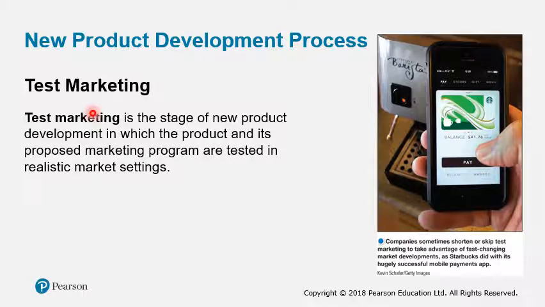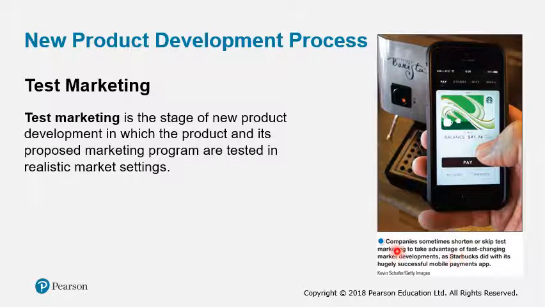Then you do the market testing. This is the 8th stage. In test marketing, you already have the product physically. Then you introduce this particular product to your target market on a smaller scale, in more realistic market testing settings. It could be some chosen locations or some chosen stores only, to run this test marketing to see whether people are actually able to get the product and able to accept and buy the product that you are doing.